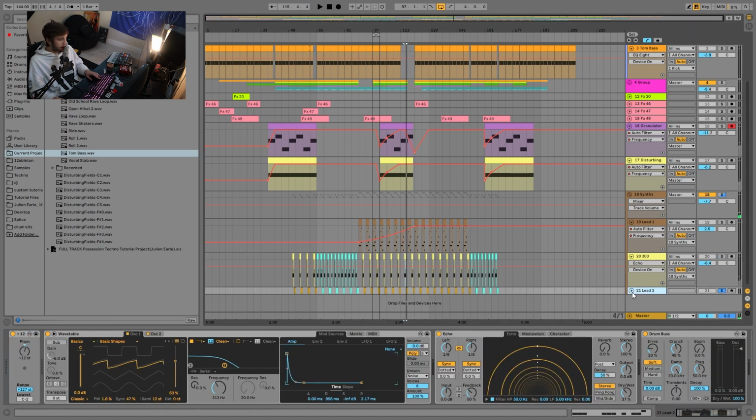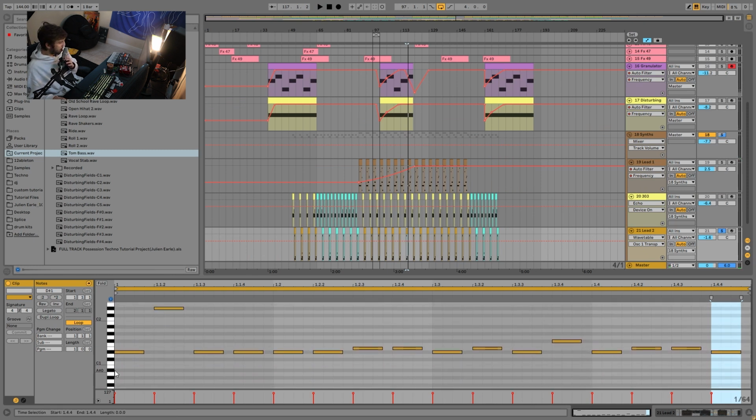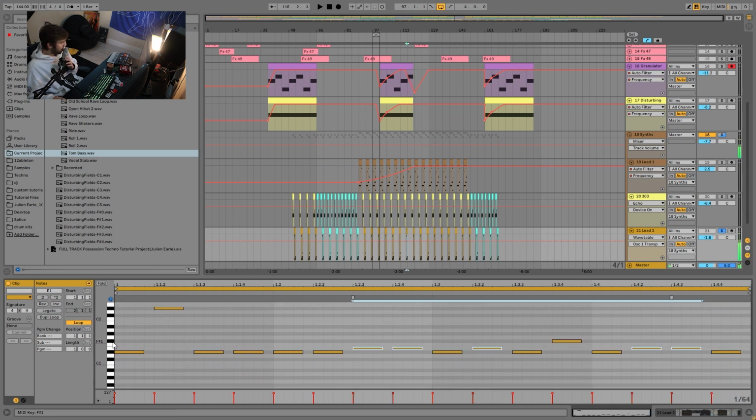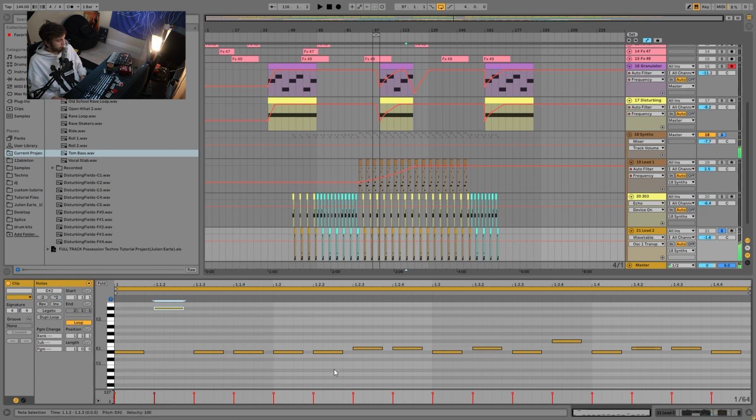And then after that we have this lead. So this is using this kind of more evil sounding scale. We can see we've got D sharp, E, and then F sharp. Really straightforward. This is just an octave of D sharp. But yeah, so again, just a nice kind of call and response.